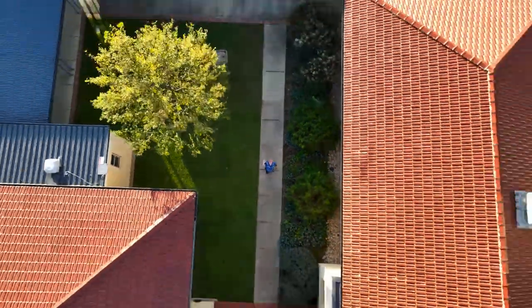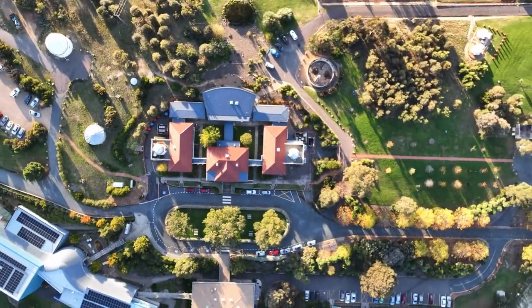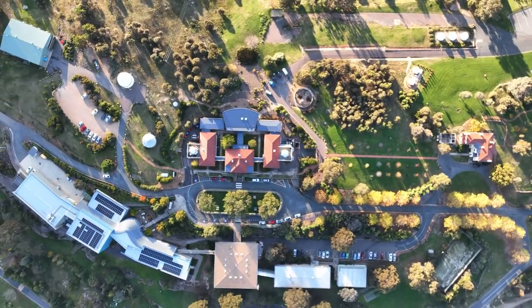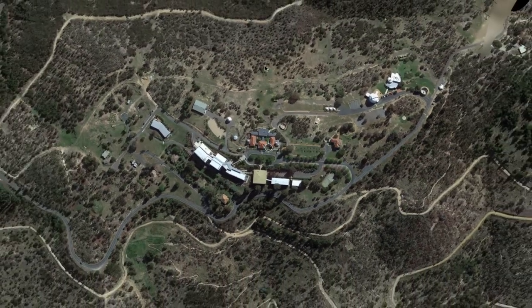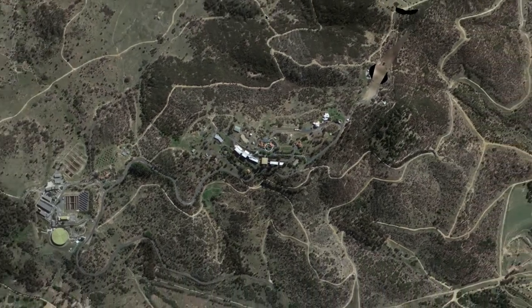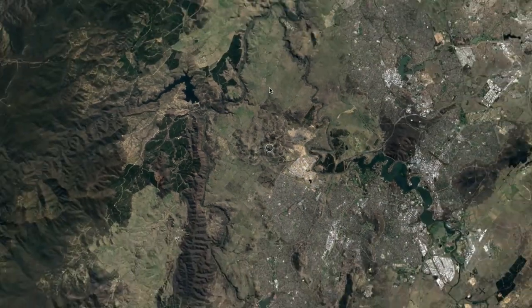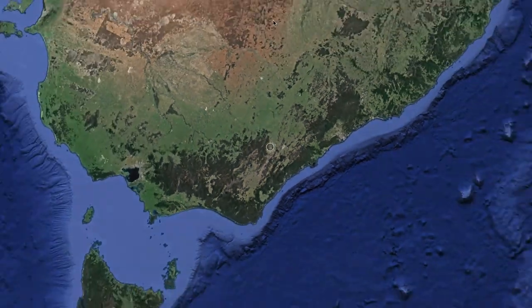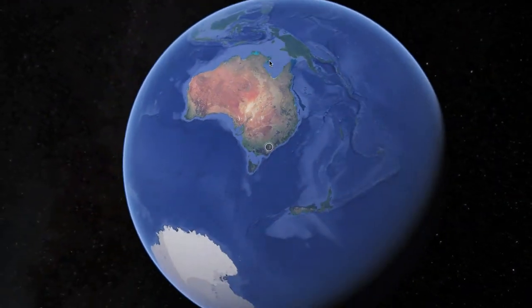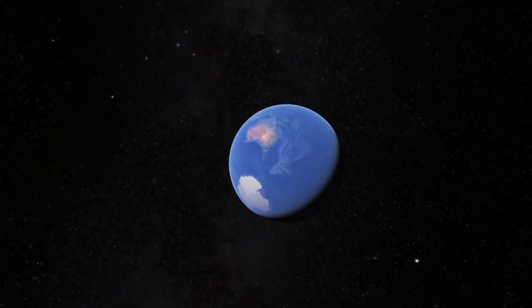Well, if we stick at the same scale where the coin is Jupiter's orbit, and now we're zooming out. Here we're looking at the Oort cloud, the comet cloud. It now fills the screen. We're now leaving it behind into empty space, more empty space. Now we're seeing a few other stars like Alpha Centauri and Barnard Star coming in. As we zoom out, we see more and more stars. We're now seeing thousands of stars, tens of thousands, hundreds of thousands, millions, tens of millions of stars everywhere, until we get to the entire Milky Way galaxy, 100,000 million stars, which on this scale is about the size of Australia.